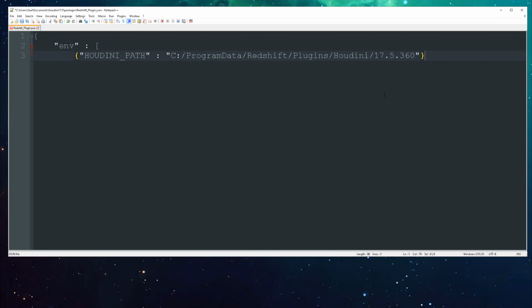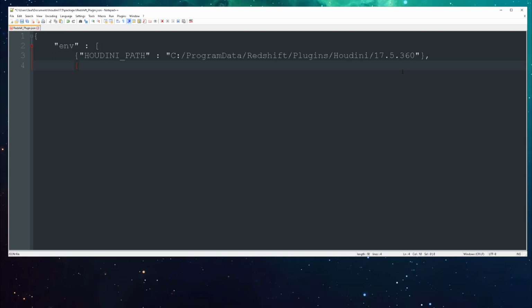We close that out. And you'll notice this is one of the things I like about Notepad++. It'll highlight when statements get closed out like this, so I know this is now a closed section of the directory that we're pointing to. Then we're going to add a comma, and we need now to point our path.